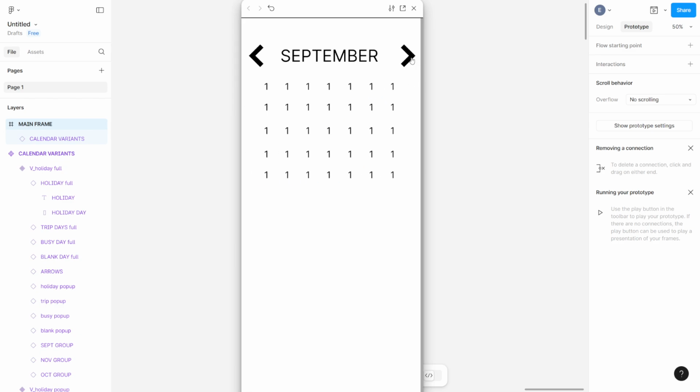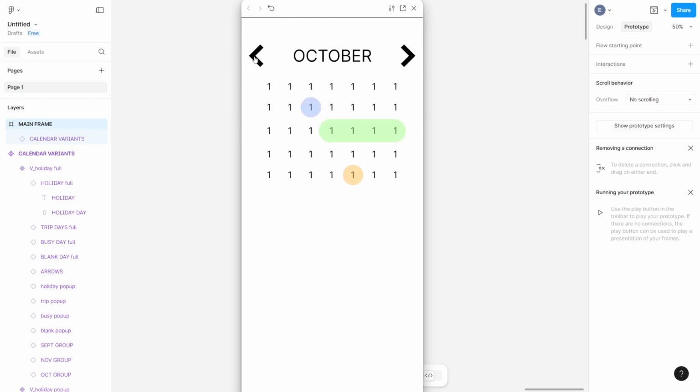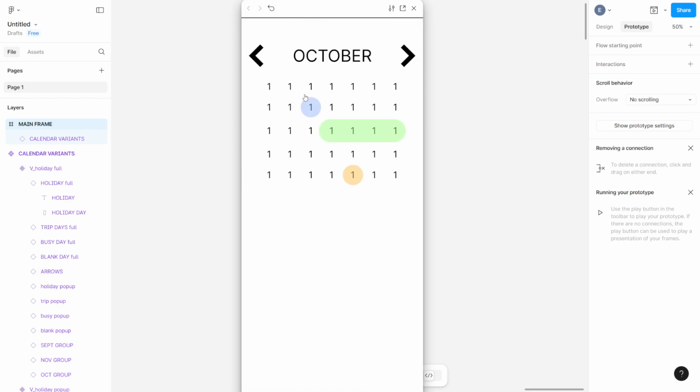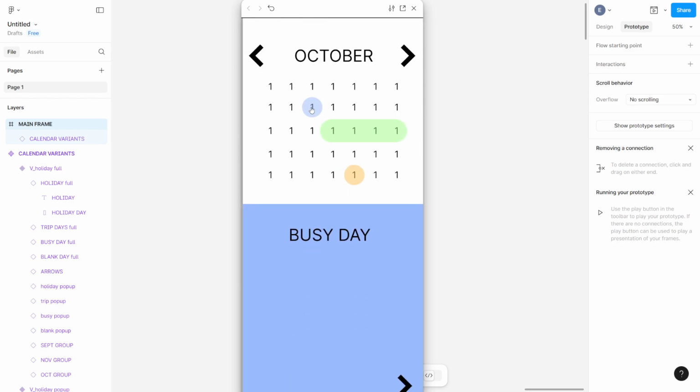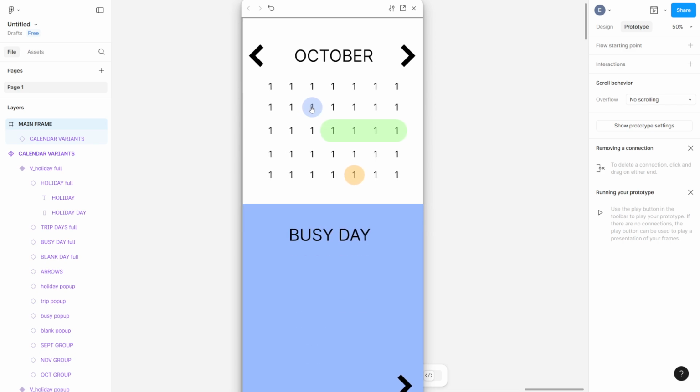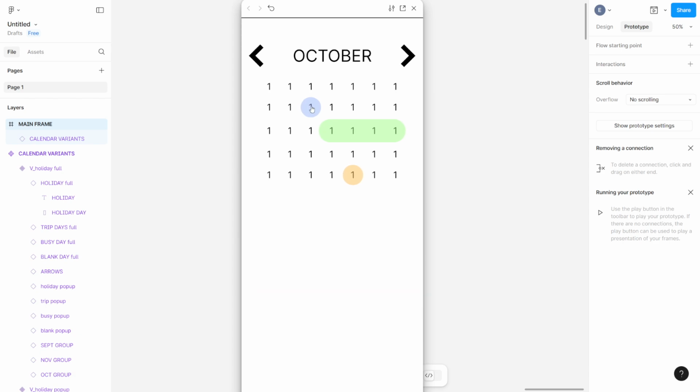And you see how my arrows are stationary and the calendar sliding underneath them. That's one crack in the crust layer of doing some cool tricky stuff, I guess. Okay, back to October. Okay, busy day, and things shift. And I click that, and so when I'm clicking busy day on the busy day pop-up variant, we go back to the default, right? Same thing here.